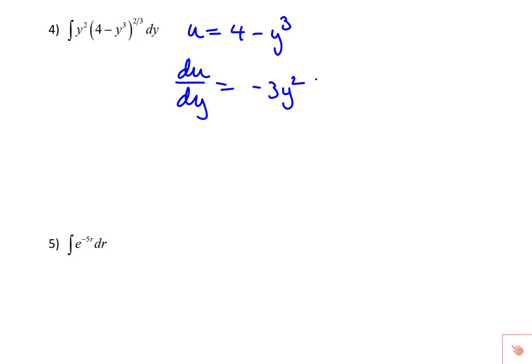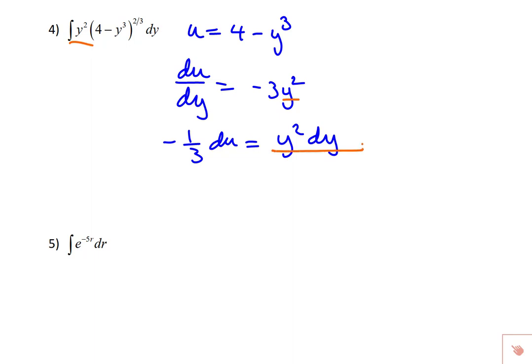From our u equation previously, we could go ahead and multiply by dy on both sides, and let's do two things at once here. Notice we're off by a constant. You can spot that we have a y squared we're trying to replace in our original integrand, and we have a y squared in our du dy equation here, but we don't have this negative 3 in the original, so we'll end up dividing both sides of this by negative 3. At the same time, we're going to multiply by dy on both sides, which will end up giving us a negative 1/3 du equals y squared dy. That's just doing a couple algebraic steps at once with this du dy equation.